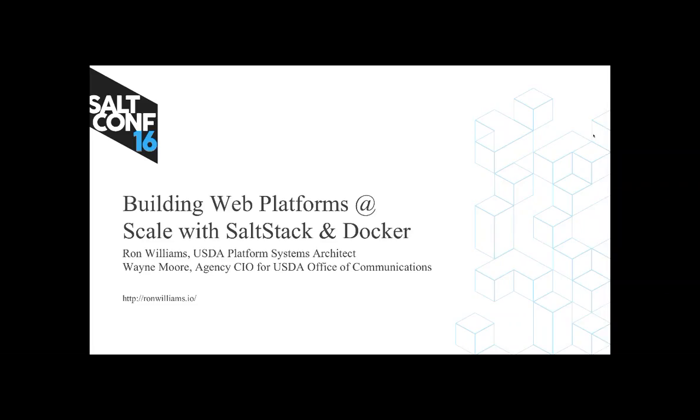I'm the USDA platform systems architect, so I generally handle a lot of the technical integration pieces. We also have a team of systems administrators that help with the implementation of the platform.